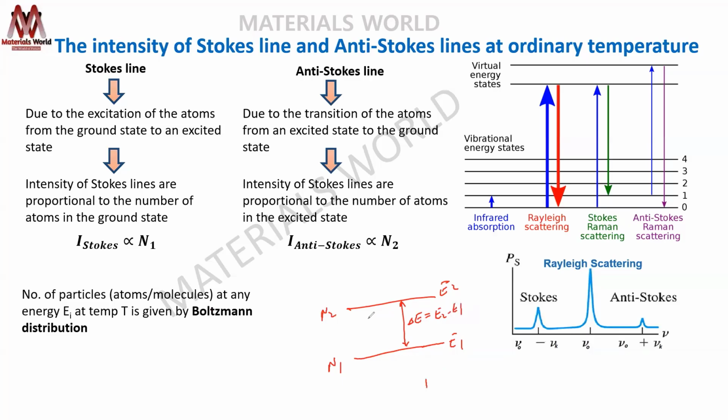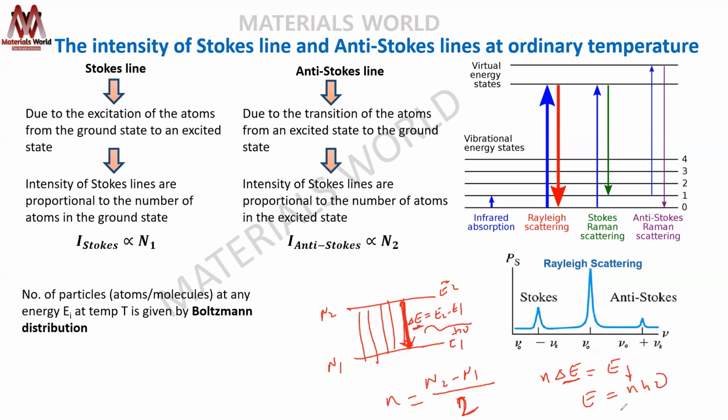How many photons will be created? The number of photons will be generated by N2 minus N1 by 2. This is the number of photons. And how much is the total energy? So one photon will generate how much energy? Delta E. So let's say n number of photons is there. So n into delta E will be the total energy generated. And delta E is nothing but h nu. So total energy released or generated is n into h nu.